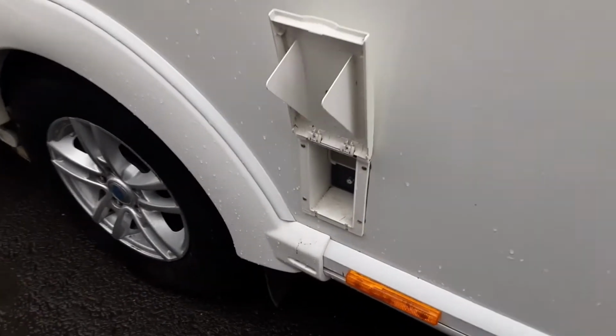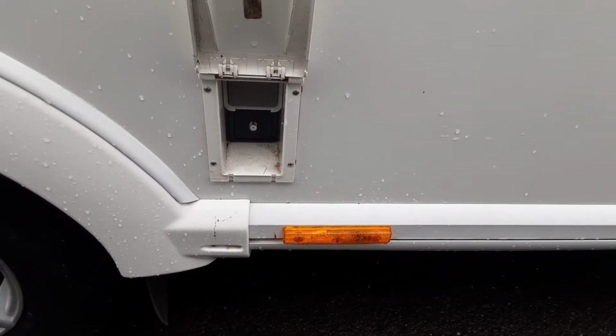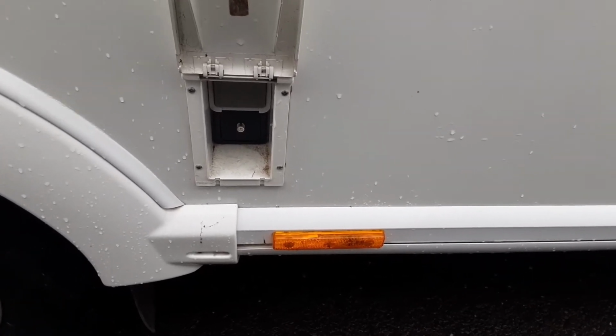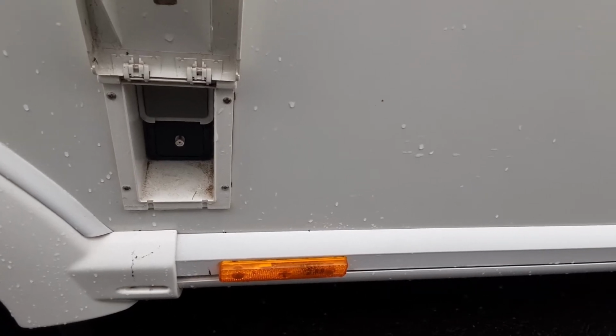Coming down the door side you'll find a 3-pin socket with a direct aerial connection, so if you've got an aerial connection on the site that you're going to, you can connect it straight to the side of the caravan. And if you want to run power out to your awning, you can also do that with the grey socket on the side of the van.